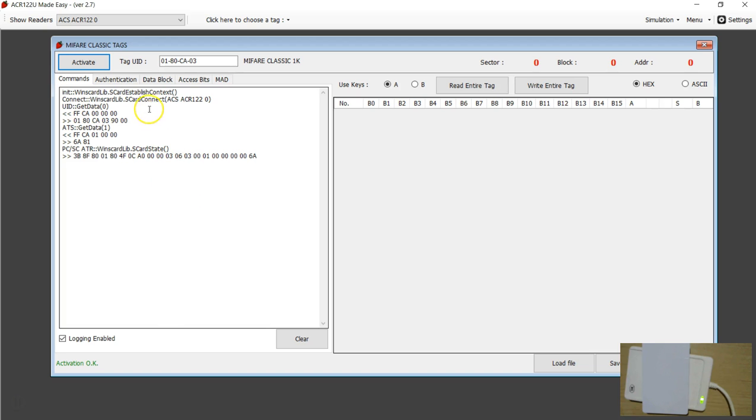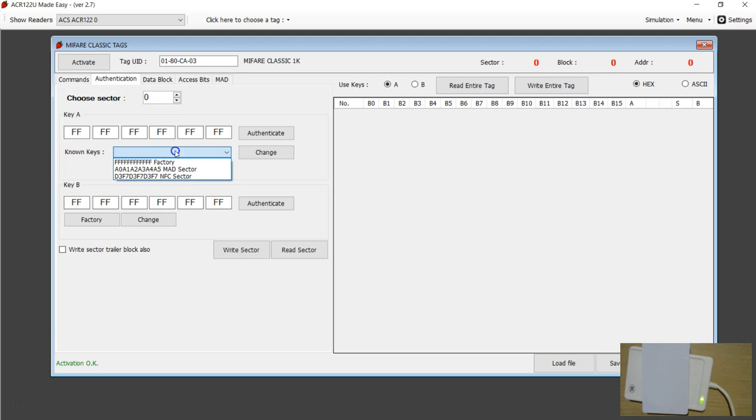So back into this software, I'm going to bring the content of sector 0, sector 1, because we have not done anything for sector 2 and onwards. So I'm going to read sector 0, authenticate. Oh, sorry, I think something went wrong here.